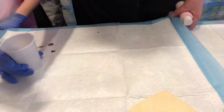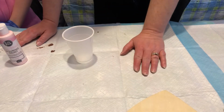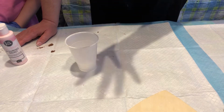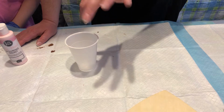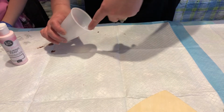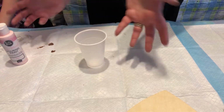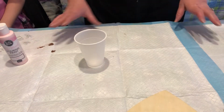So here's our little clear cup. And now, because it's a dirty pour, what you basically do is you just pour, and all the colors kind of get mixed. If you don't want your colors to get mixed, you pour it along the edge of the cup so that it's like the white, the pink, the purple, and so on as you layer it. Or if you don't care, you just pour it all right in the middle of the cup. So, which way do you want to go?